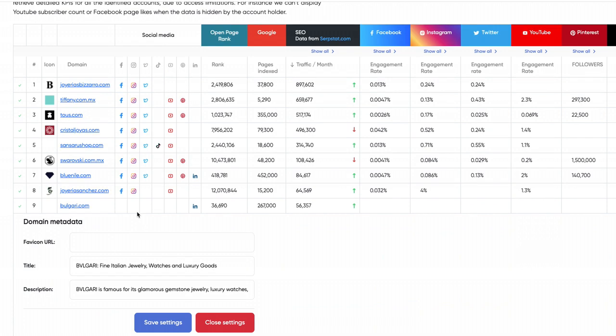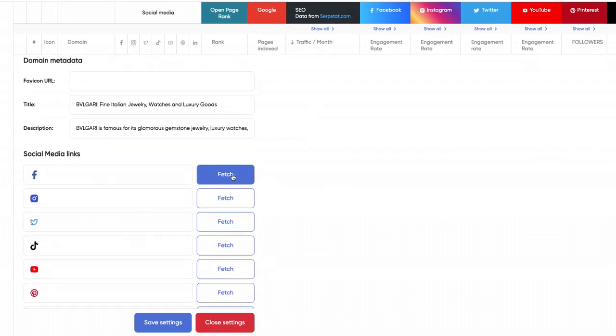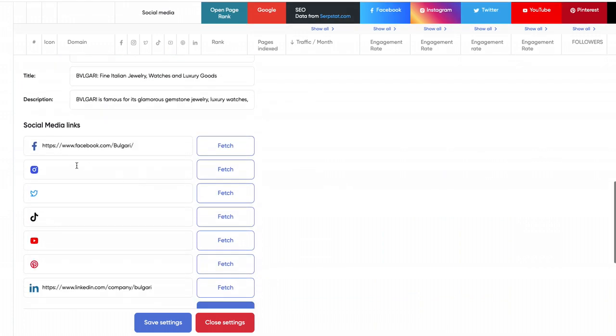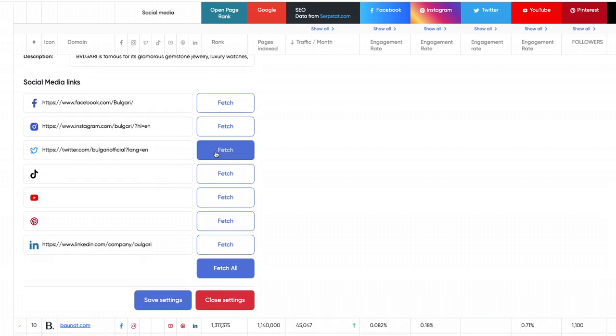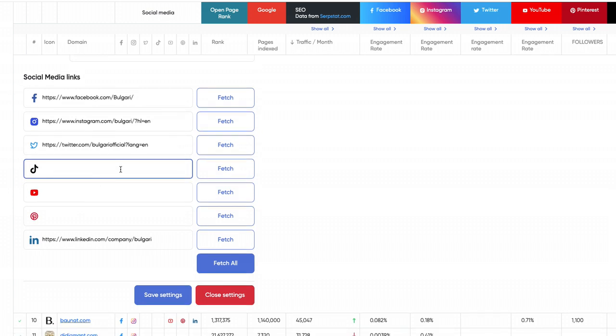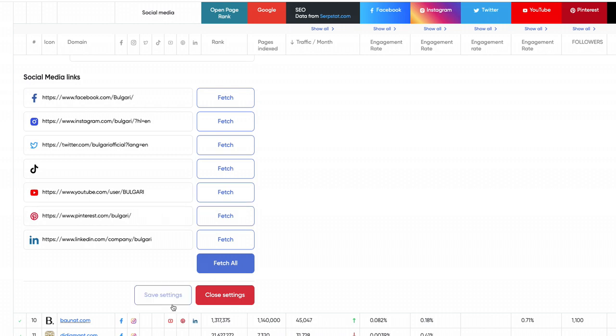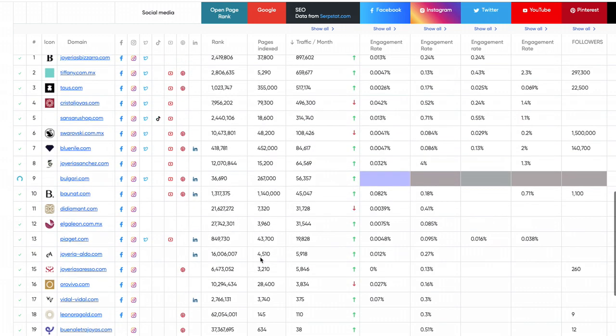Bulgari, probably we can get something for Bulgari. Okay, so Bulgari, let's try. Yes, that's the right one. That's the discovery one, so let's just drop this one. We've also improved the fetching method to exclude tags and discovery and all that when we launch the public version. This one is the right one. And this one is the Pinterest profile, so we can close this and compute it.